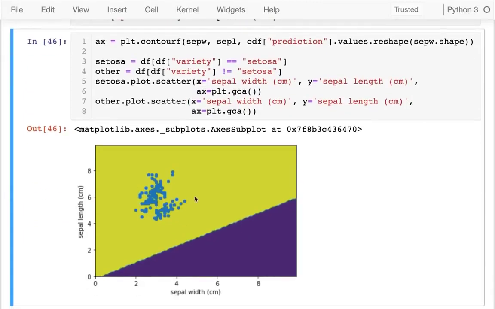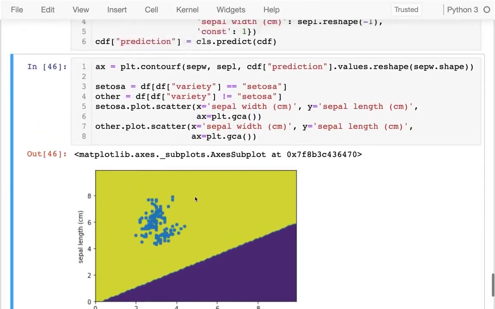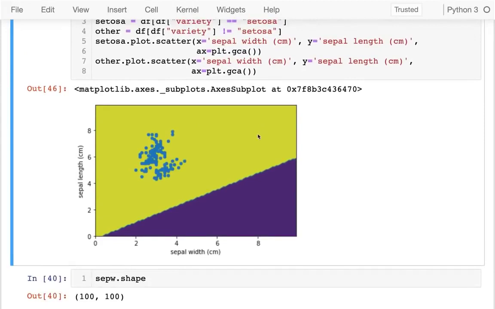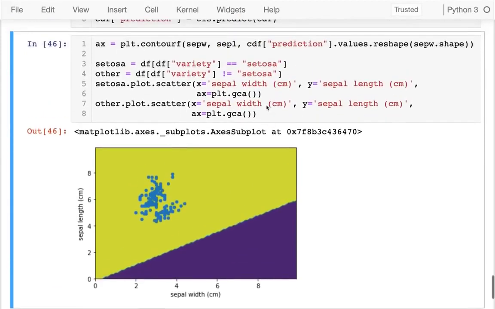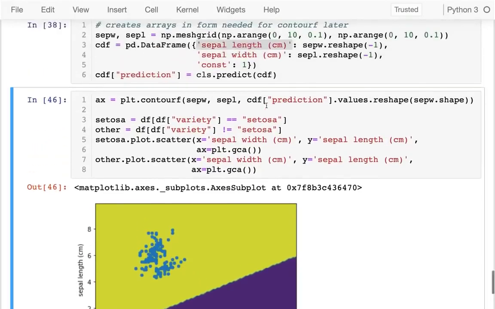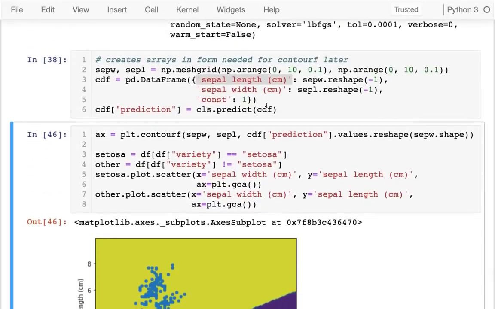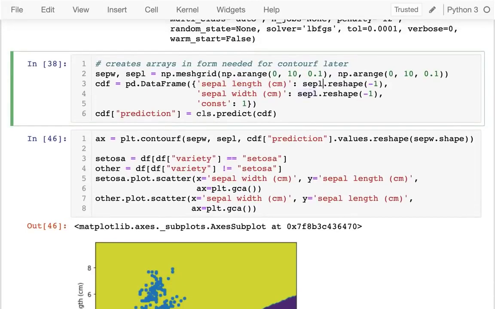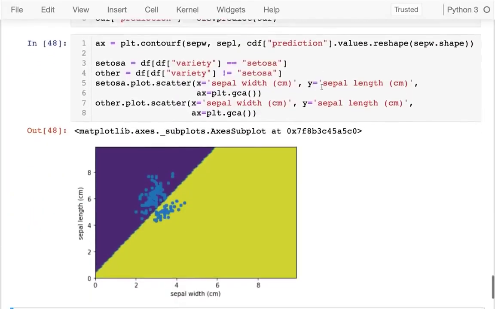And so I have all of these points. And so then what I'd like to do now is, well, it's kind of strange that it's not overlapping that boundary. Did I get my axes mixed up? I did. So here was sepal width, sepal length. Okay, great. So let me just switch this back. So this should have been sepal length, and this should have been sepal width. And now I can actually see that makes a lot more sense.